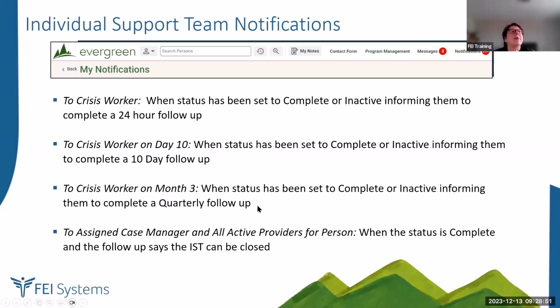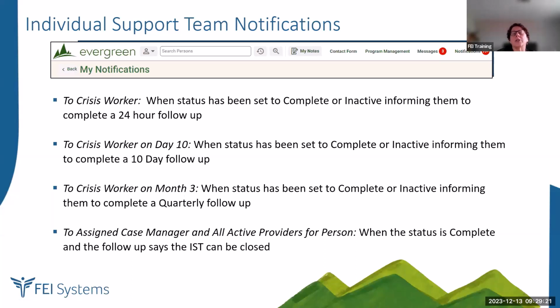Guess what? There is another notification sent at the 3-month mark. And then the assigned case manager and all active providers for the person get a notification when the status is set to complete and the follow-up says the IST can be closed. So there are 2 notifications.